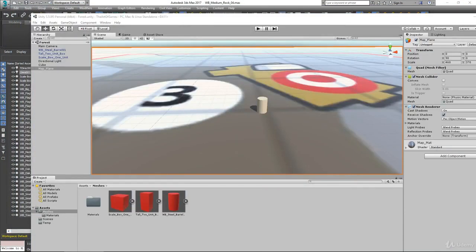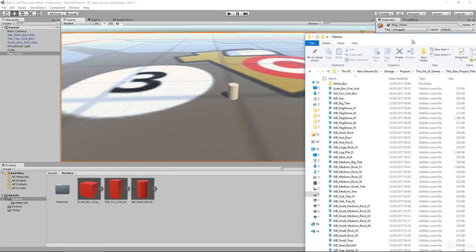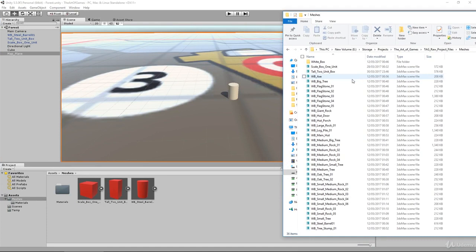Let's just get Unity on the screen, pull this in, just drag each of these into the meshes folder in Unity. Make sure you've got meshes selected down here, and start scroll. We don't need scale 1 box, we don't need that one.